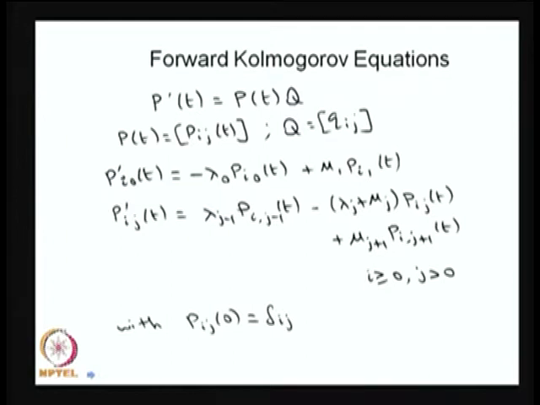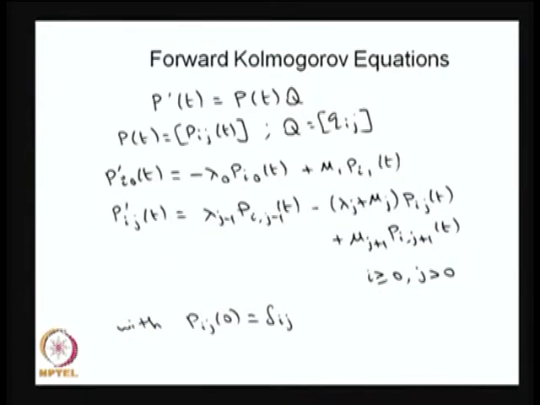We are discussing the forward Kolmogorov equation for a special case of continuous time Markov chain, that is a birth-death process. For a birth-death process, the Q matrix is a tridiagonal matrix. Therefore, you will have the equations from the forward Kolmogorov equation. You will have only two terms on the right hand side for the first equation, and you will have only three terms, the diagonal element and two off diagonal elements, for the others. Therefore, the first equation one can discuss first.